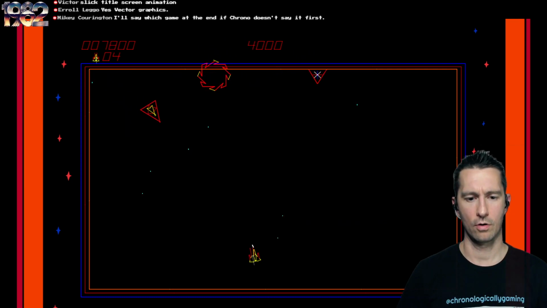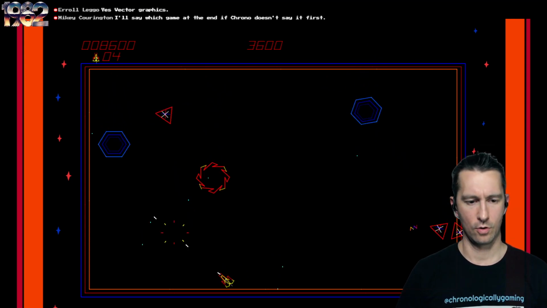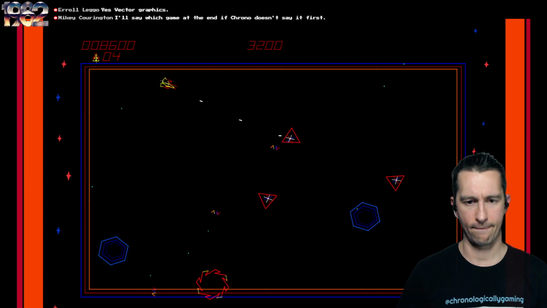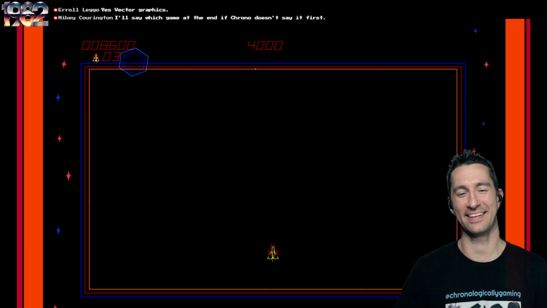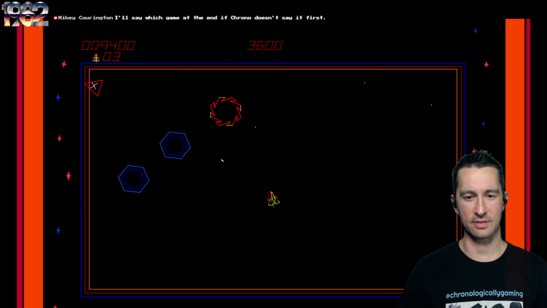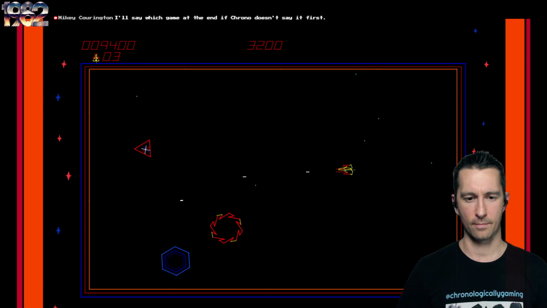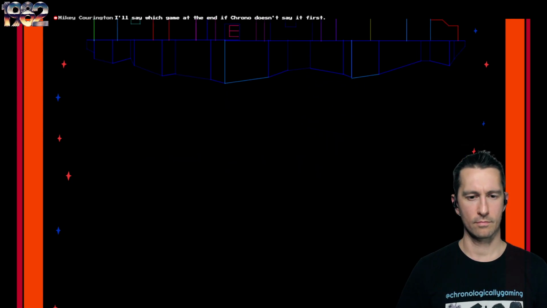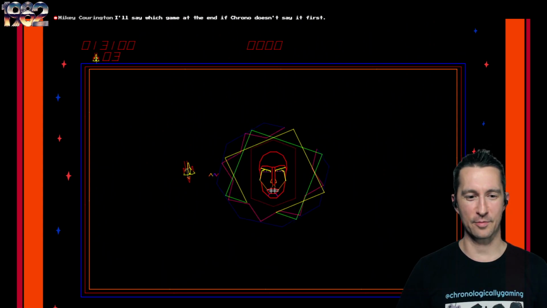Approaching. Defense green 3. Don't let the red moboid get me. Oh, man. Loving the sound effects and the explosions. Approaching the city. Here we go. We're going in. Oh, I almost had it.